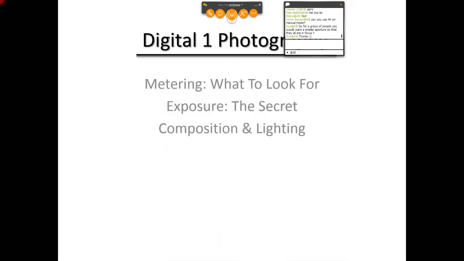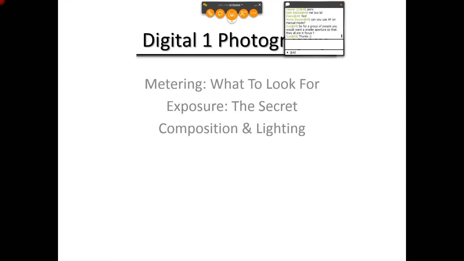Okay, now metering. I've had a lot of people ask me questions about what type of meter they should buy, and so on and so forth. Your camera has a pretty good light meter in it. In the old days, we pretty much had to have a separate light meter. Cameras have gotten pretty sophisticated, and they've built the meters into the cameras, and they're pretty good meters.